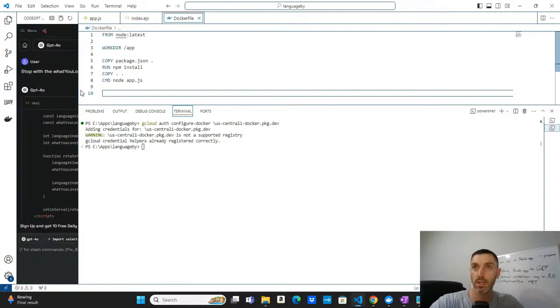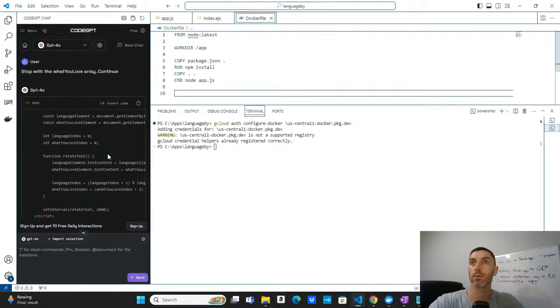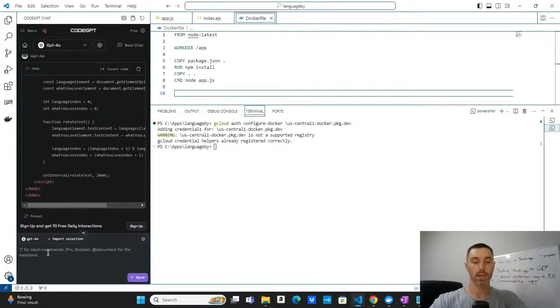I'm going to go to ChatGPT within VS Studio, and I'm going to say, why is this command not working? And paste the command I used in there.